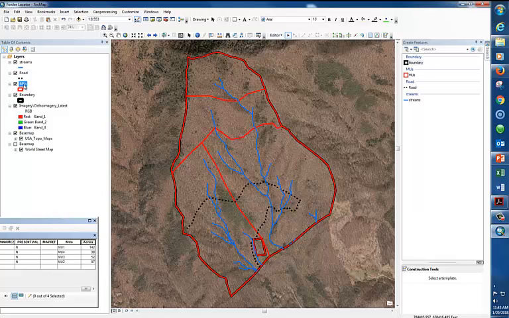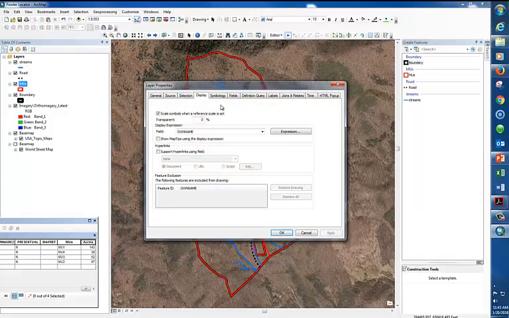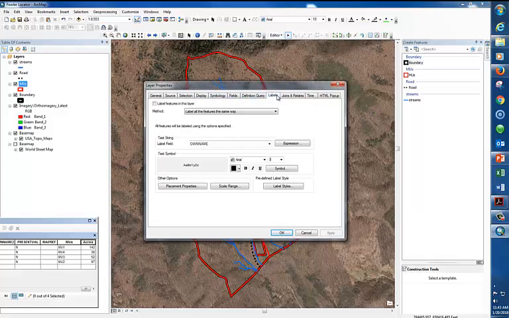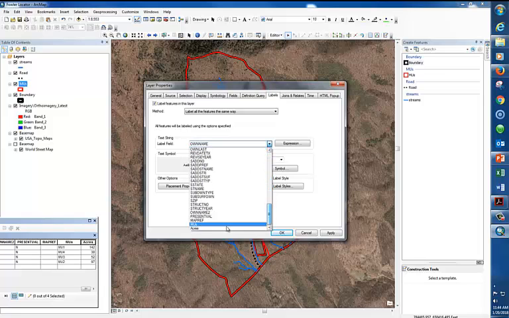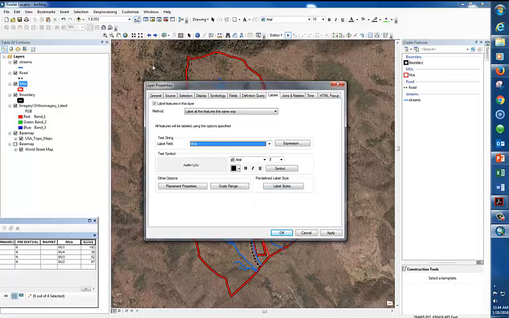What you want to do is make sure that you're pointing to the right field that you're going to label it with, though. So I'm going to double click on MUs, and it's going to pull up its properties window. And in the properties window, you've got labels. Okay, it's pointing now to owner name, and it's not turning on the labels. So first of all, I'm going to turn on the labels, and then I'm going to change that from owner name to MUs. So it's going to label each polygon with the management unit name.